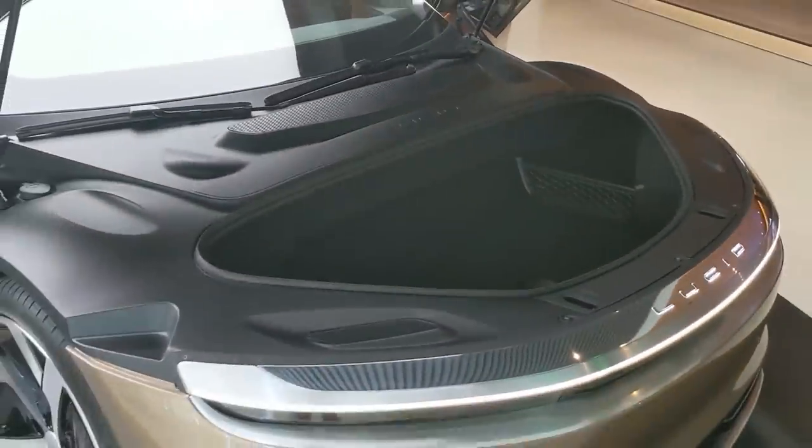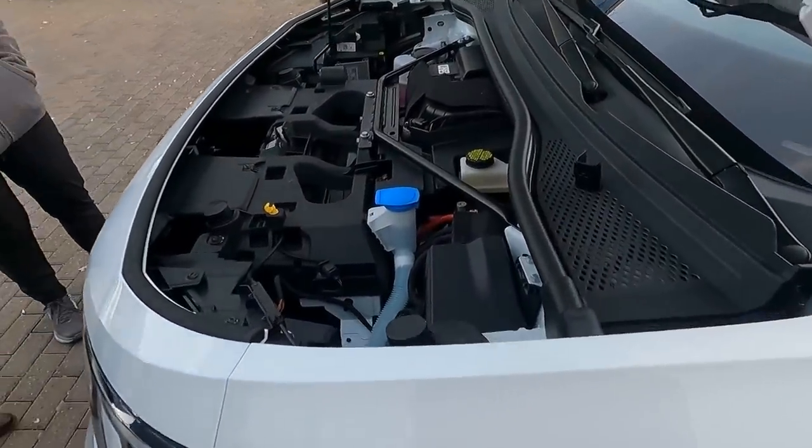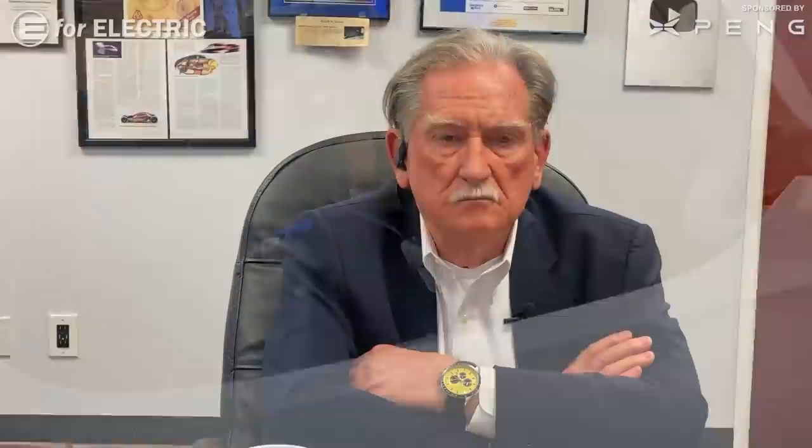The only thing that's really involved is the engineering's preference. When you design a car, it's always about trade-offs. I want this, I'd like that — something has to suffer over here. So when you do these trade-offs, the frunk is one of those areas of the car where you're going to say: do I want my air conditioning system up there? Do I want all my electronics in one area? Quite frankly, the frunk is a nice-to-have; it isn't an I-have-to-have. That's kind of how it works.